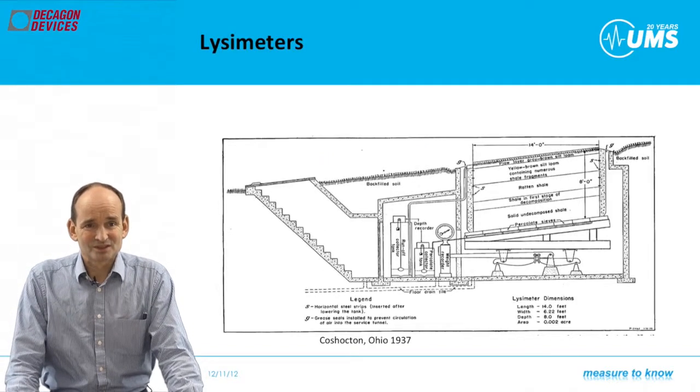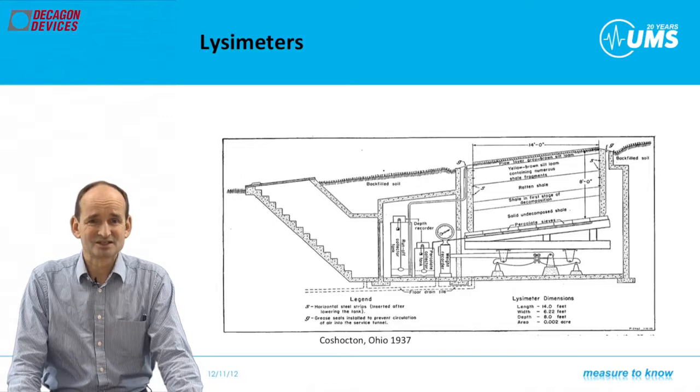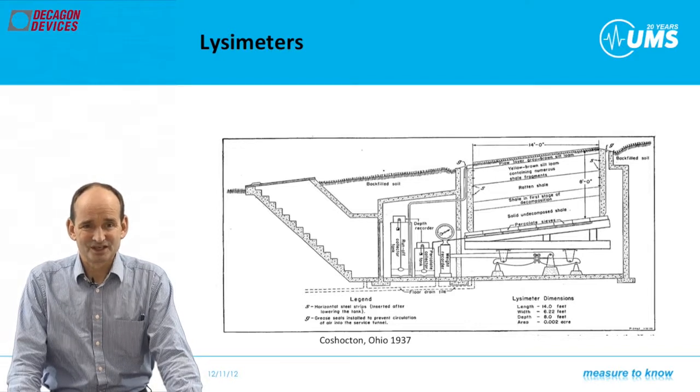Now, this so-called Coshocton lysimeter, installed about 75 years ago, already shows important parts of a lysimeter. The container or vessel is mounted on a balance. Therefore, the container must have no force connection to the surrounding soil. A sealing is preferable to prevent air exchange or soil or other particles from getting into the enclosure. Grease, oil or water covered with oil, filled in a gutter, can take up the surrounding steel lip.